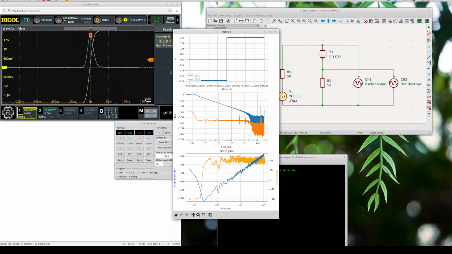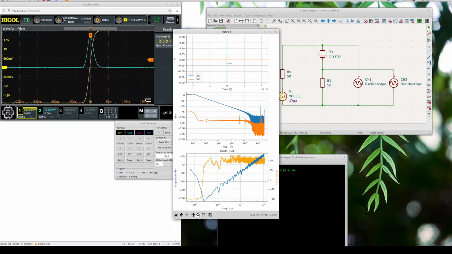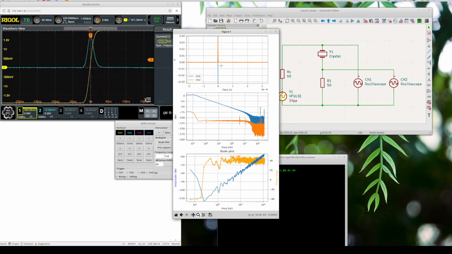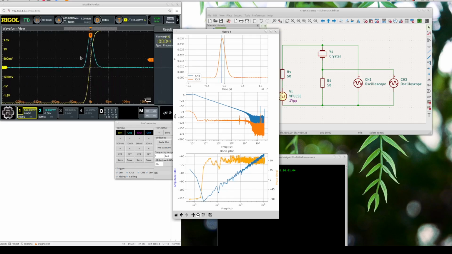So this shows the signal again, basically the same as here, except that it is on the same scale. My second channel is 10 millivolt per division, where my first channel is 500 millivolt per division, because the signal coming out of the crystal is rather small. So I have a low volts per division here. And here it is plotted over each other. If you zoom in here, you can zoom with this button. If you look carefully, you can see there's something going on there. That's the same as here, except on the same graph.